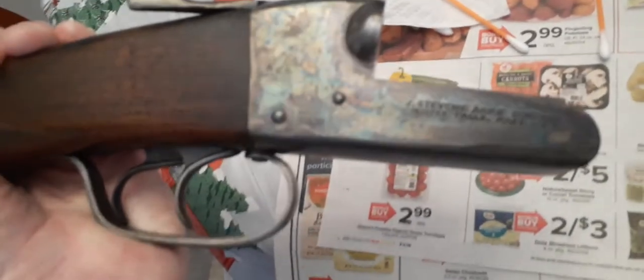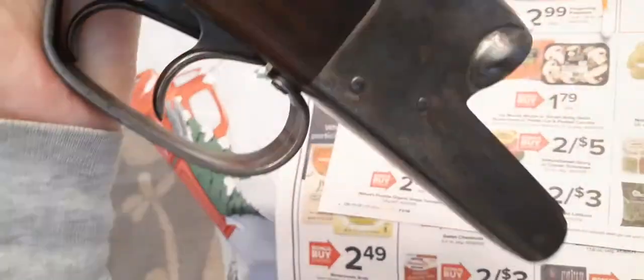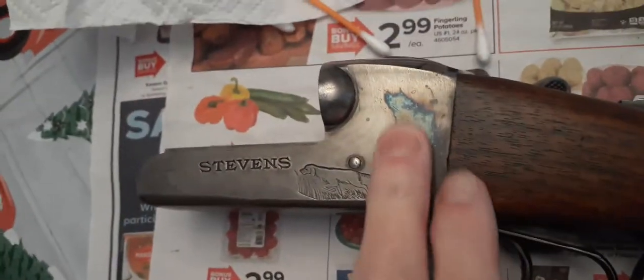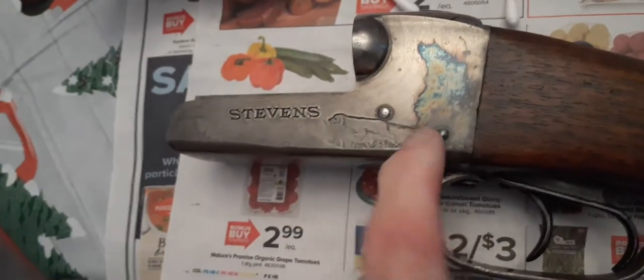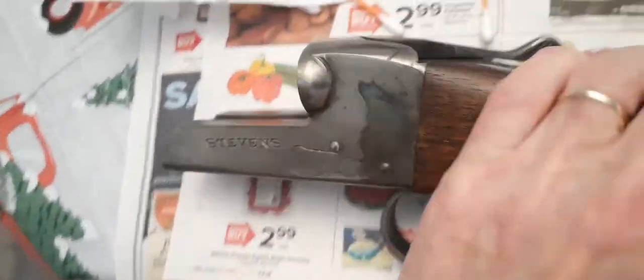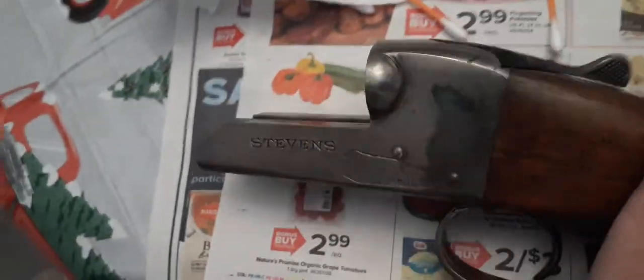Alright, I hope you liked that, and if you have any questions — this is my first time doing this, and I think I'm doing alright. I know people are going to say 'oh my god,' but this is an extremely rare shotgun, believe it or not, and I wanted this treatment on it. No matter what, you can always take this stuff off — you can take a Brillo pad and polish it up and it will come right off with a little bit of elbow grease. But what I'm going to do is clear coat it because I don't want it to come off for a while. Hope you got it — see ya.